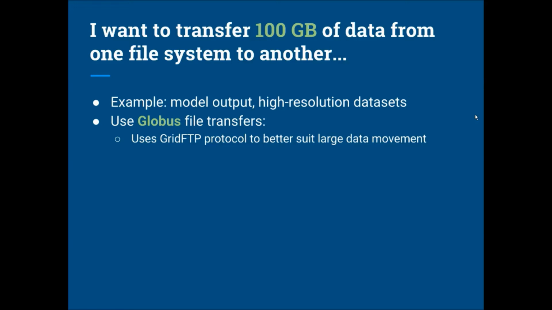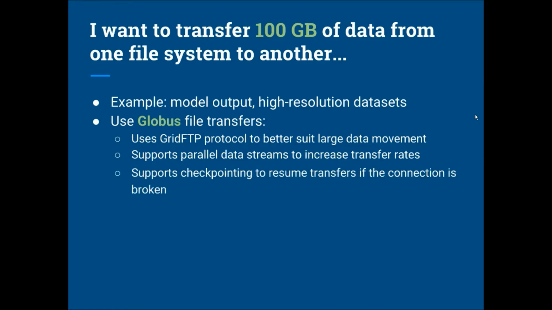If you've heard of GridFTP, it's basically another transfer protocol similar to SSH transfer protocols, which would be SCP or SFTP. It better suits large data management, and the way it does that is it supports parallel data streams. So instead of just transferring data across one stream from one system to another, it has multiple of these going on at the same time, and that's how it accelerates your transfer. So as long as a file system supports multiple data streams, and most do, you're going to get faster speeds.